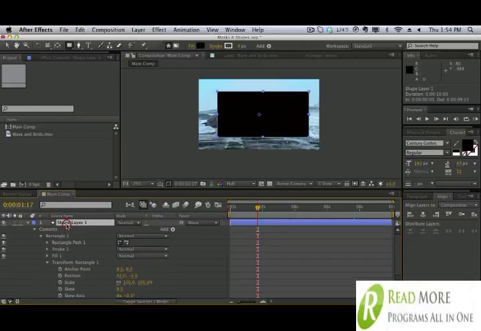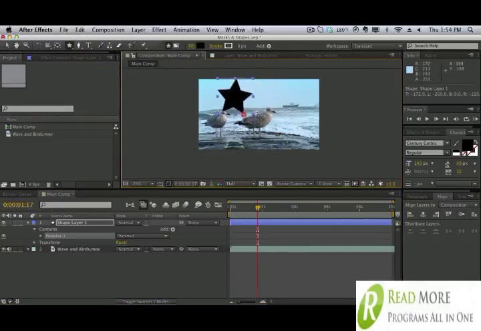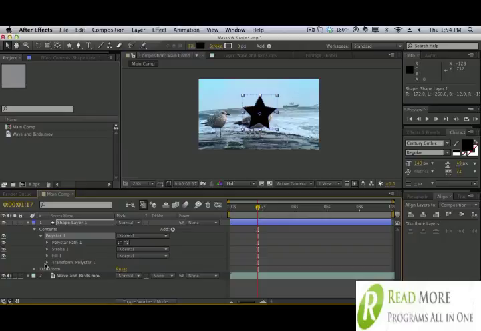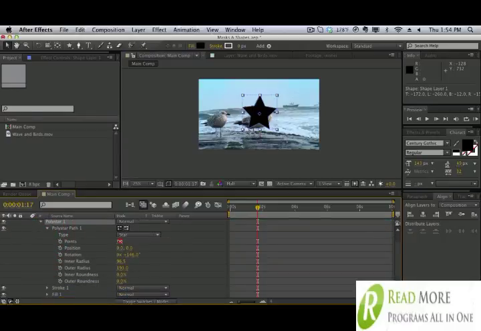It may be a little bit more apparent if I just select the star tool here. If I select the star tool and drag it out, it's just a very simple star. But if we go into the polystar 1 and then go into the polystar path here, you can see that we can easily change a number of parameters that will work very, very nicely, such as the points, the inner radius, the outer radius here. We have a lot of options to play around with the actual shape without screwing it up.